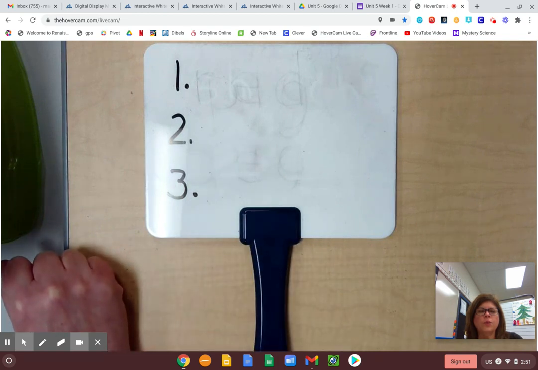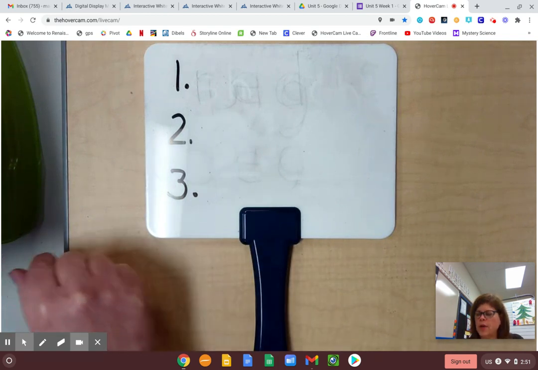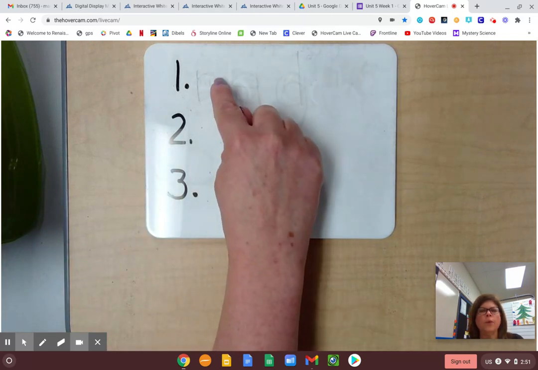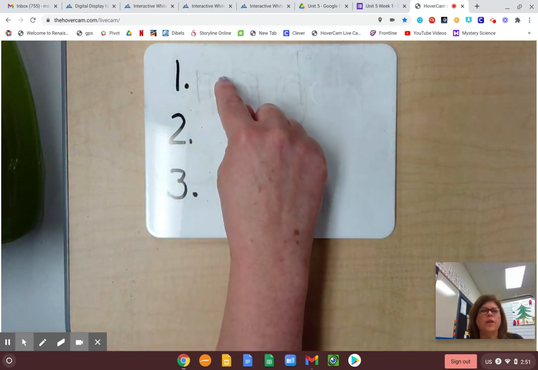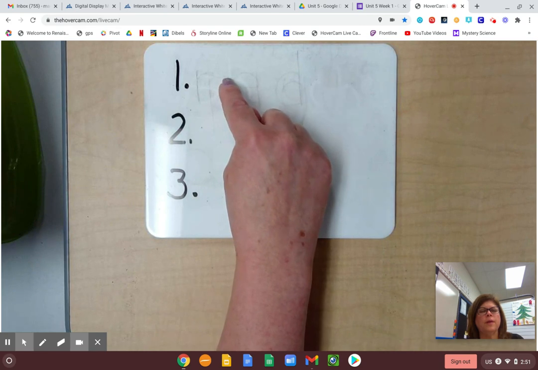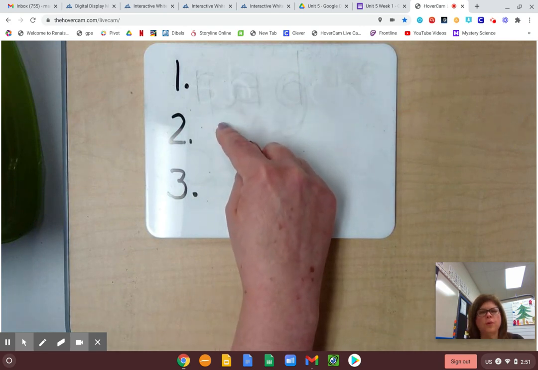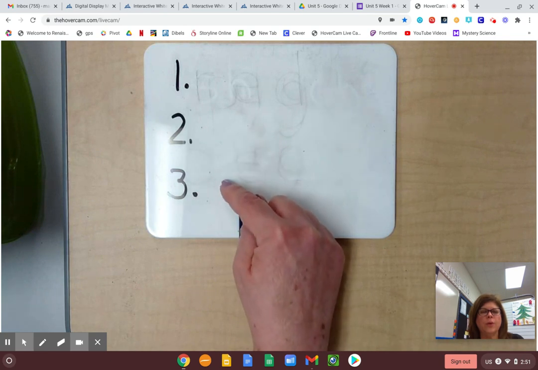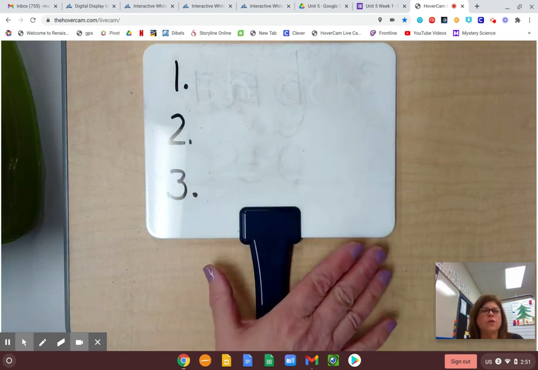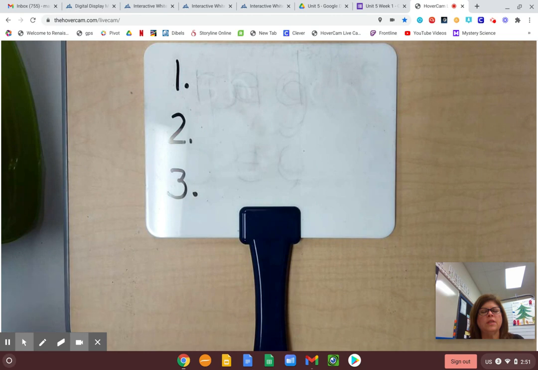And then after I'm done reading the story, I'll go through the questions and you will select your answer. And if you think it's the answer A for number 1, you would write an A. Or if you think it's a B, you'll write a B or C. And then you do the same for question 2 and the same for question 3. So then you'll have your answers all set for when you go in to take your quiz. You'll just mark your answers.